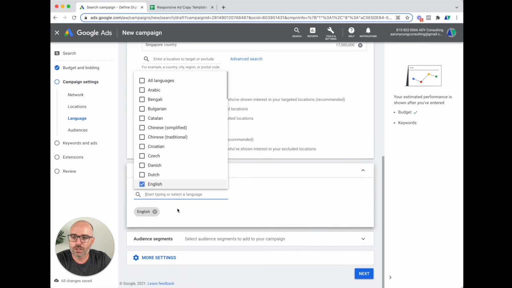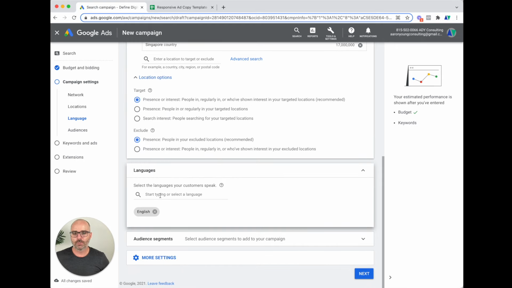Okay, from there as well, if you wanted to, you can also target via languages. Now, in regards to languages, you're better off keeping it to your individual language. So obviously for this campaign, I speak English, so we're going to be targeting in English. If you do have a product or a company that has different languages, I would recommend breaking that out and splitting that out into different languages. So you'd have a campaign for English speakers, campaign for Portuguese or Spanish or Chinese, whatever other language they speak. And the reason for that is so that way you can have particular ad copies.